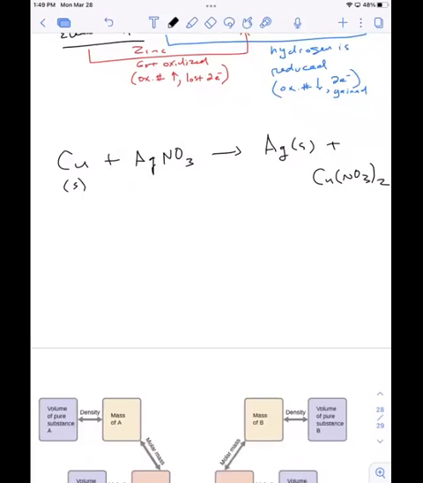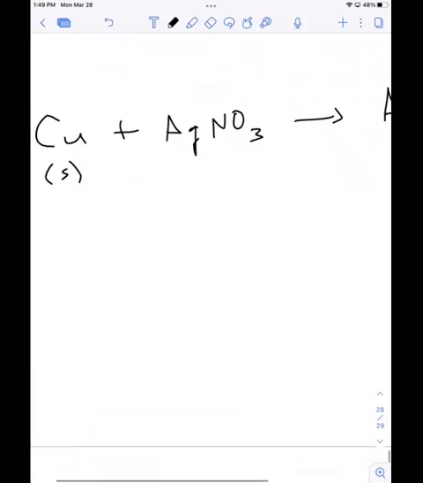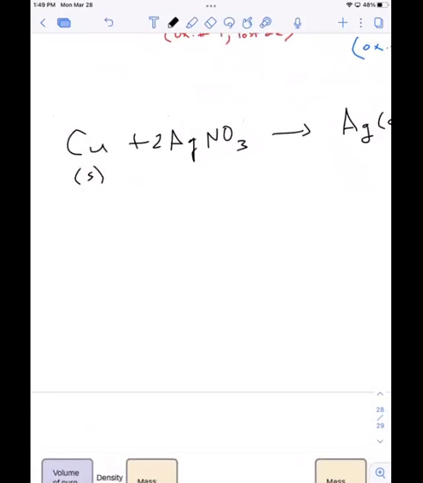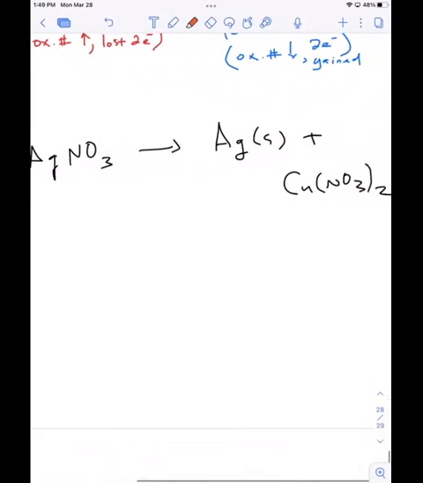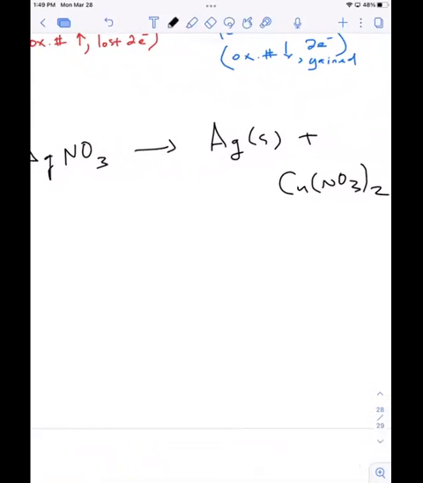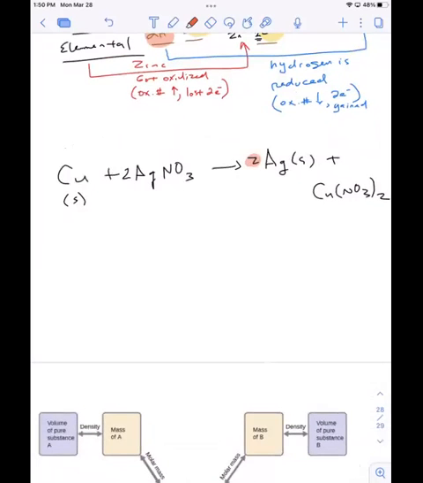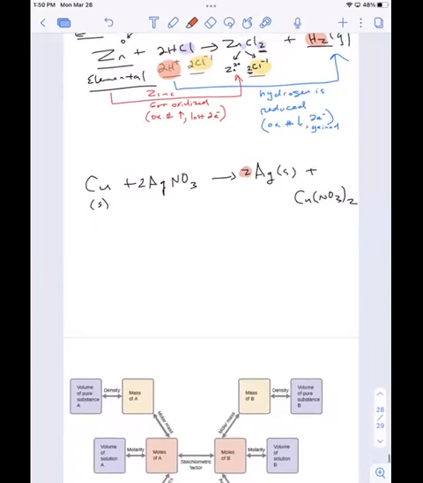There's 2 of the NO3 on the other side, on the left side. So, or sorry, right side. So it needs to be 2 on the left side as well. Put a 2 right there. And then you need to balance that on the other side for the Ag. So I need to balance the silver by putting a 2 right here. Excellent. Nice work. And that'll put us in harmony. Everybody's happy.